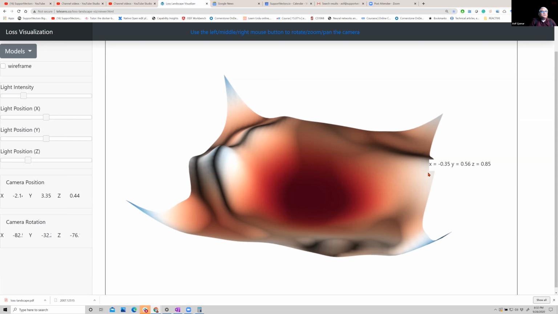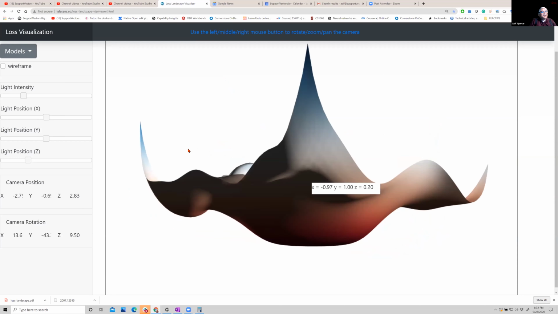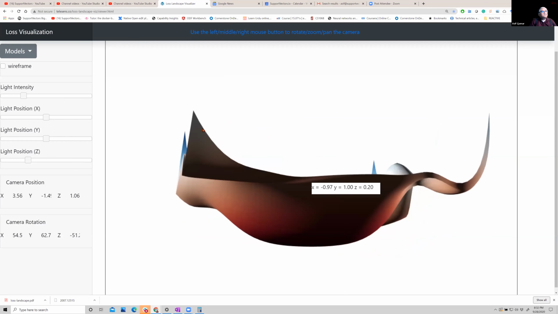And very smooth. And you also see that it's very unlikely that you will get trapped in local minima. So assuming you have sufficient momentum, you're likely to tumble your way into the best solution that you are searching for. Right? And that is the point that I'm trying to make here.